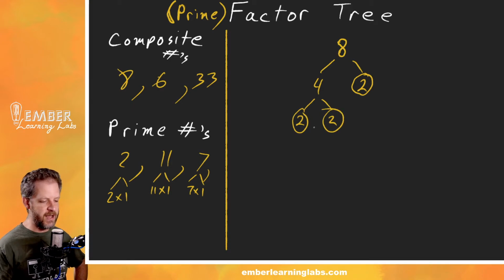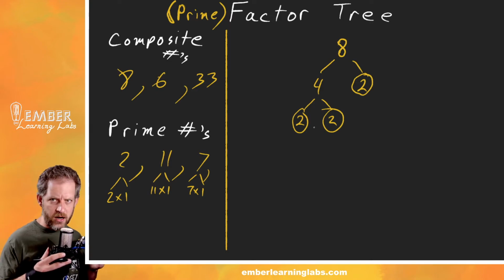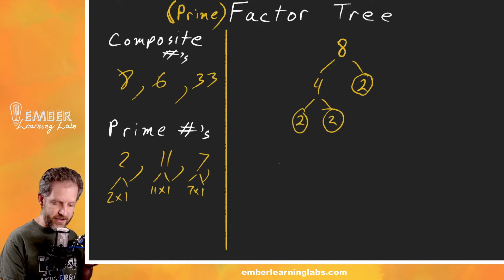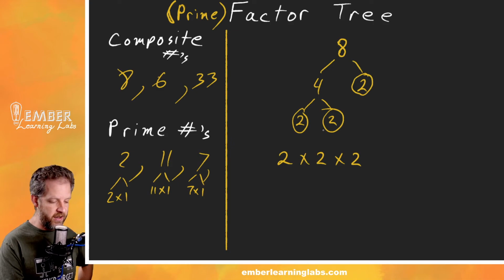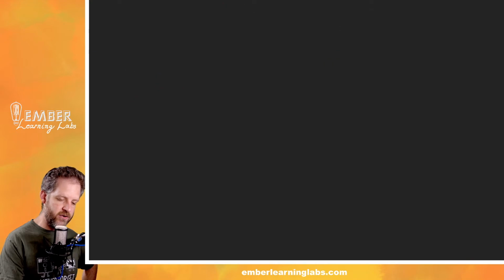We're going to do a few examples of this. This is just the first easy one. So if you're freaking out, take your thinking cap, stick it on, and we're going to walk through these puzzle pieces. So the prime factorization of 8 would be 2 times 2 times 2. Now, where did that come from? All I did was write down the ones that we circled with times in between them. Okay, let's do another example of a factor tree.